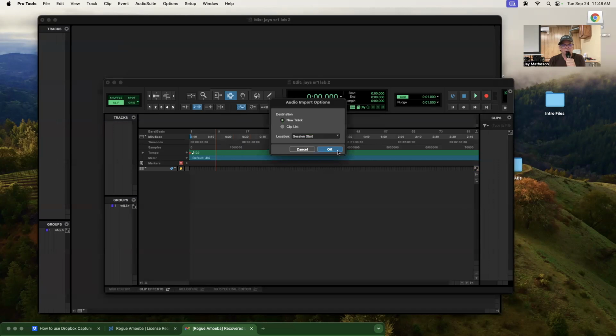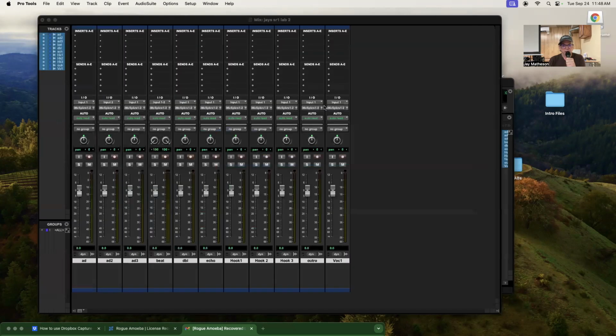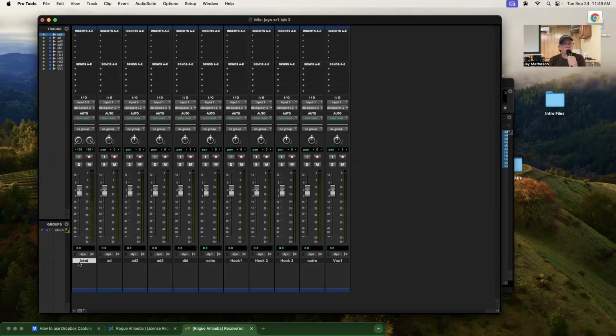And now we'll make new tracks. And you can see that we have all these tracks. Now they're all highlighted. To de-highlight these, we'll use our select all, which is your option key. Now we can grab them individually. So there's our beat. And right by the beat, we'll look for our main vocal. Then maybe our double, organize our session, our ad-libs, echo, vocal, hook, and then our outro.